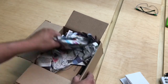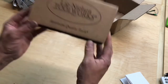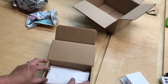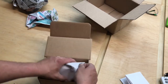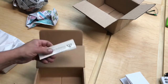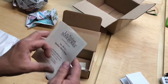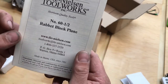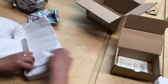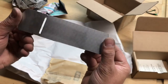This comes from Lie-Nielsen, and they package this with newspapers. I have not seen that kind of tool company. Maybe I just don't order enough tools from good companies. Are you guys as excited as I am? Alright, number 60 and a half, rabbeting block plane. Oh my gosh, I'm like a kid right now.